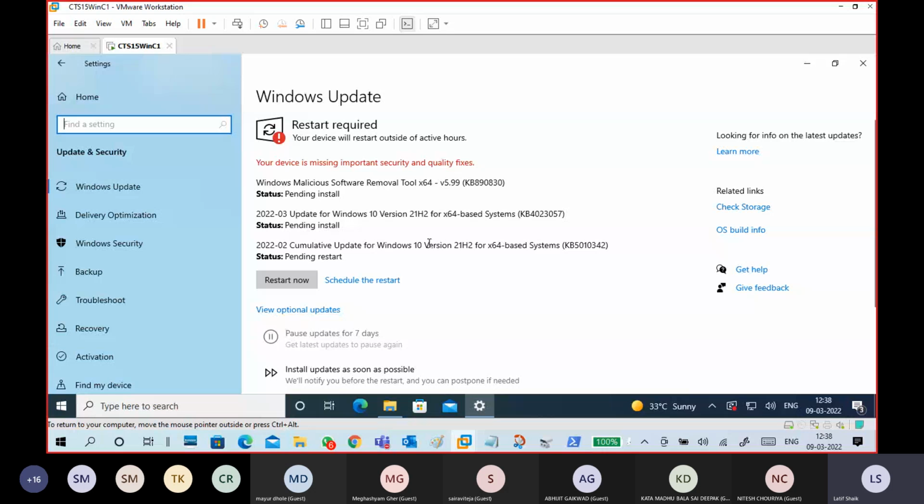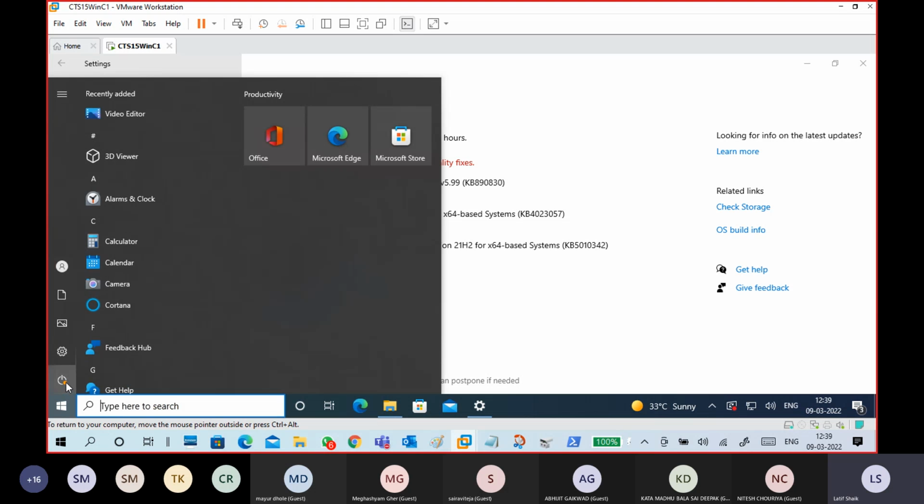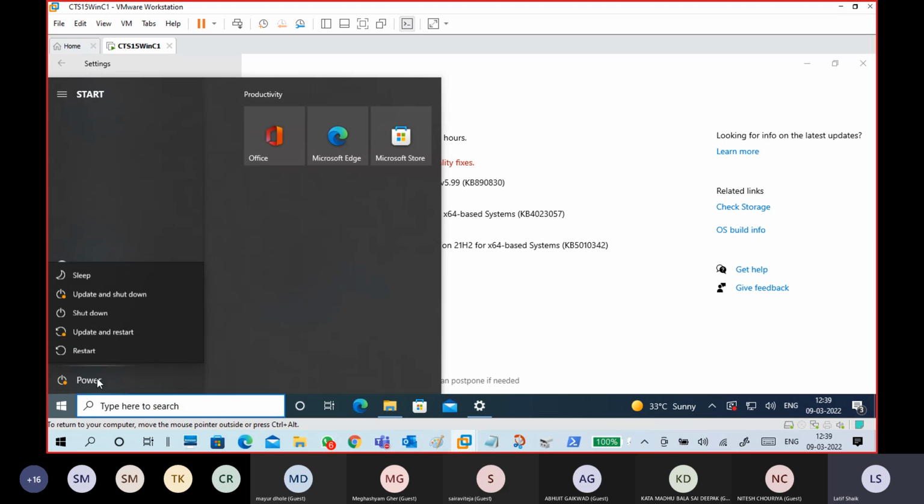And don't leave it like that when it is showing like this. The symbol it is showing means it is updated and waiting for a restart. You can restart from here also. You can see this symbol. So compulsory, either update and restart or update and shutdown. Update and shutdown means today your work is finished, so you need not restart again. If it is already late, then don't go to restart. Go to update and shutdown, since you are no longer using your computer.